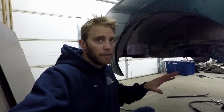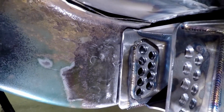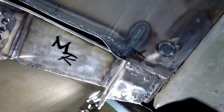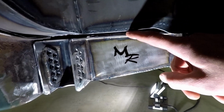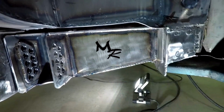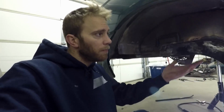And that's why I recommend to check your holes to begin with, to make sure that you know how far off they are compared to each other. Okay, I got the passenger side one in the correct position. And you can see now I am completely covering the factory hole. And I got this edge up near the edge of the rocker. But as you can see, like I was mentioning before, there's actually no contact between the floor and the torque box. So that's why you need to have everything prepared, so that when you go to install these, you're not spending more time getting everything prepared, like I will be. Not a big deal, but at least forewarning you guys so you don't run into the same thing.